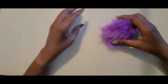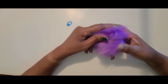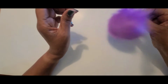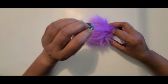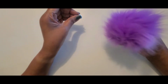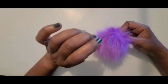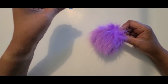And the other thing you will need for this tutorial is a pom-pom, whatever color you want. And this pom-pom, you can take a blow dryer and blow dry it, and it gets really, really fluffy. But I won't be doing that. And you'll need a stitch marker, unless you are good at looking at your stitches, but I always use a stitch marker when I'm doing single crochet, so I know exactly where I am.